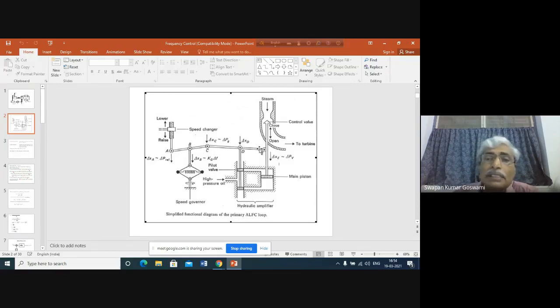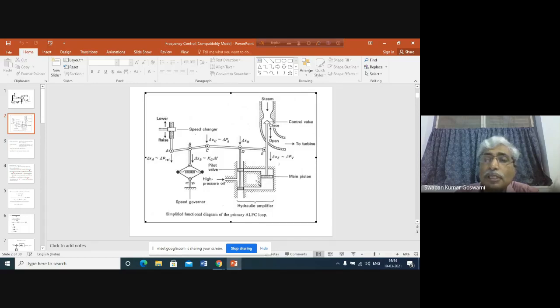Finally, the speed increase and decrease, the opening increasing and decreasing, because this is a mechanical system, that type of oscillation will go on. And finally, at the new steady state, that means when the speed again will be synchronous. If the speed becomes synchronous again, then that will be possible when the pilot valve is fully closing this opening here and this opening here. That means the piston will be at a new position.